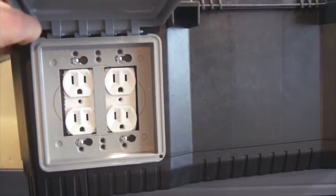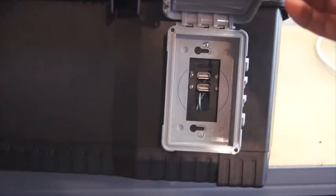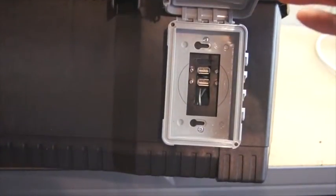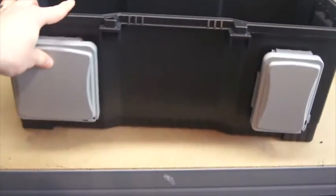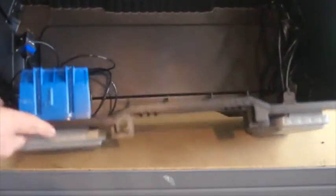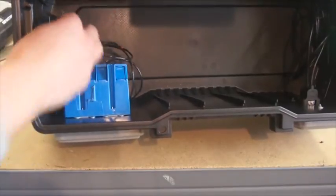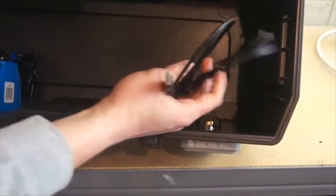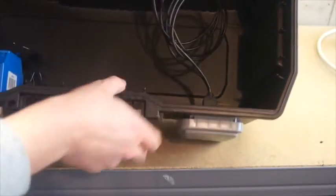Got your outlets in there, semi-waterproof. Close that down. The USB, I'm not totally in love with how this sits right now, but there's room for 2 USB, possibly at least 1, maybe 2 more, and again, semi-waterproof. So then how it looks on the inside here, just got the gang here with the plug-ins that will go into the inverter, and then on the other side I've got the other USB 2.0 cables that will go into the inverter as well.